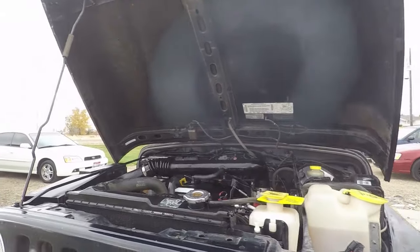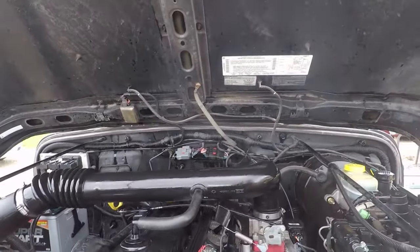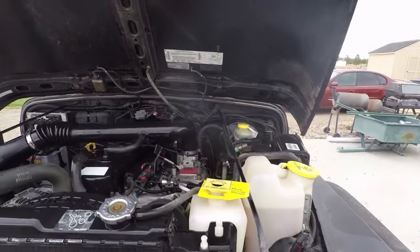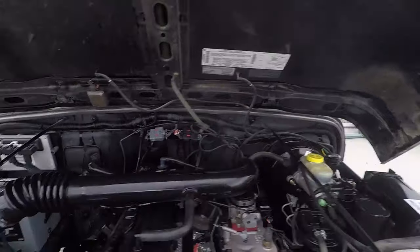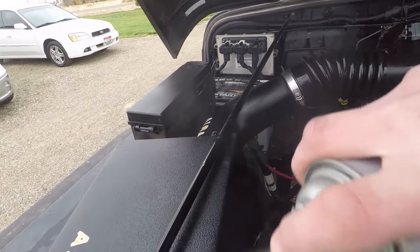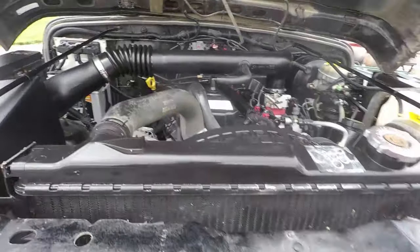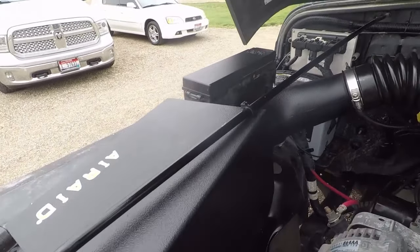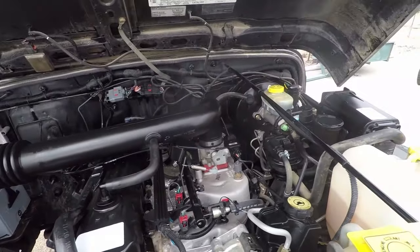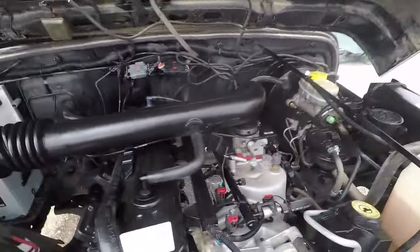All right, we'll go ahead and let it set for 15 minutes, not dry so much, and come back, wipe it off. So let it set, it's 15 minutes, and then just got done wiping it off, and I think it looks pretty good. So there is the result of how it looks.